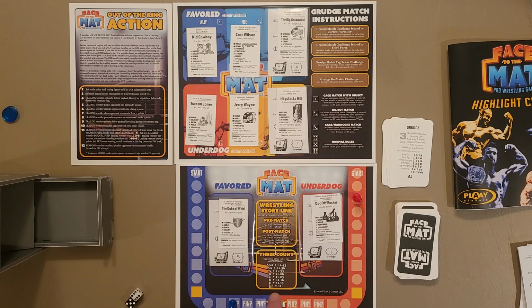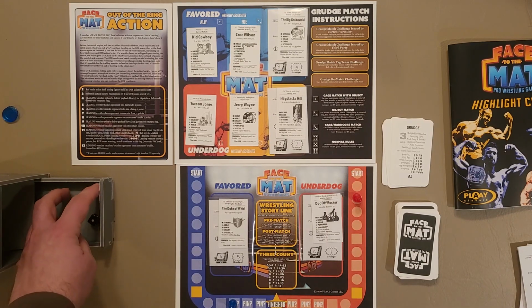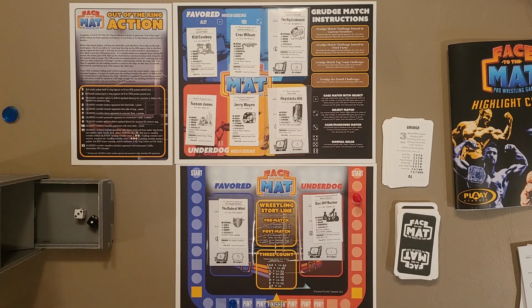Fs can only kick out on an 11. But a C can kick out on 11 to 23, and you have 3 tries. So we roll a 65. That is a no. So that's 1. And he gets a 13 on his second roll, and he kicks out. So the match continues.